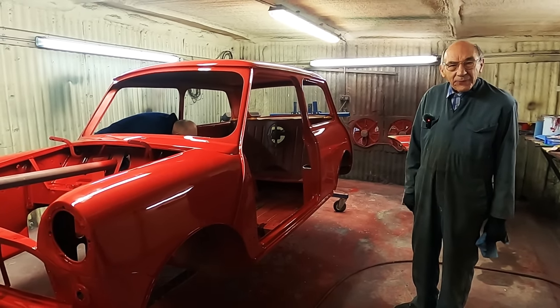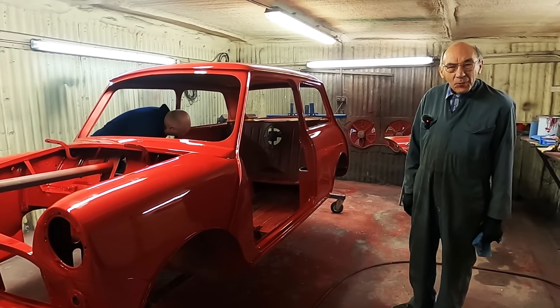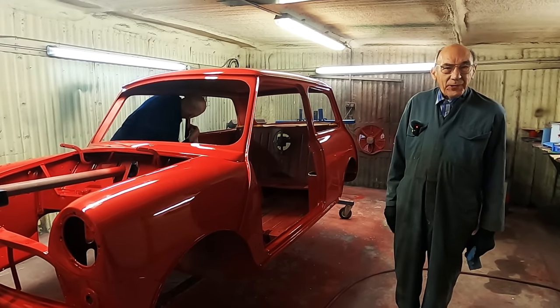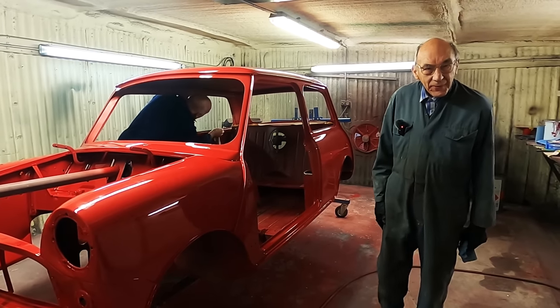John brought his gun in from home. He said, your old gun's totally useless. Anyway, he brought his own gun, thank God, because it looks bloody good, doesn't it?